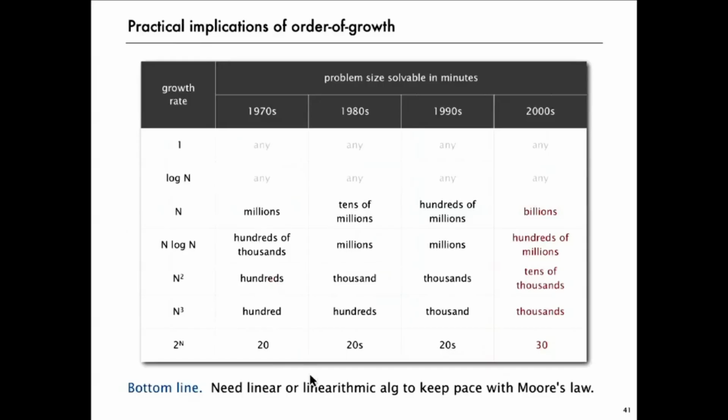So these are some practical implications of the order of growth. I won't really dwell on this too much, except to come back to the point that the algorithms we're really interested in that can solve huge problems are the linear and n log n algorithms. Because even now, a quadratic algorithm on a typical fast computer could only solve problems in, say, the tens of thousands, and a cubic algorithm only in the size of thousands.